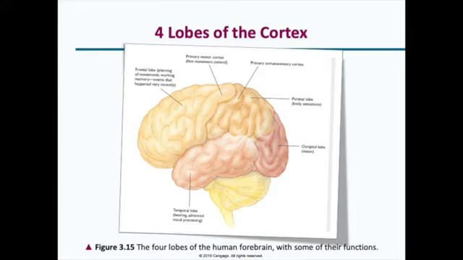It includes the primary motor cortex, important for controlling fine movements, such as moving a finger or wiggling a toe. Each area of the primary motor cortex controls a different part of the body, and larger areas are devoted to the areas we control with precision, such as the tongue or the fingers.